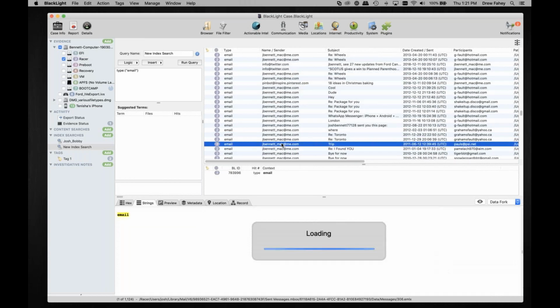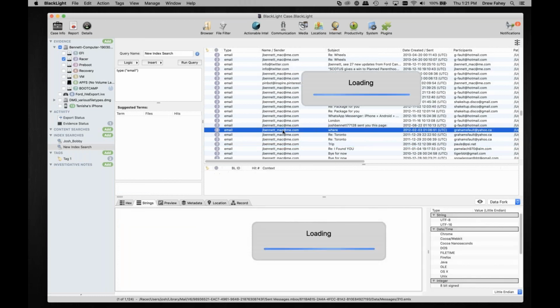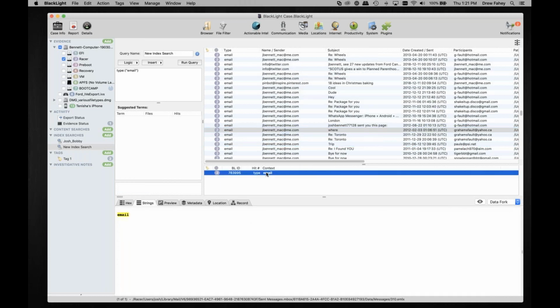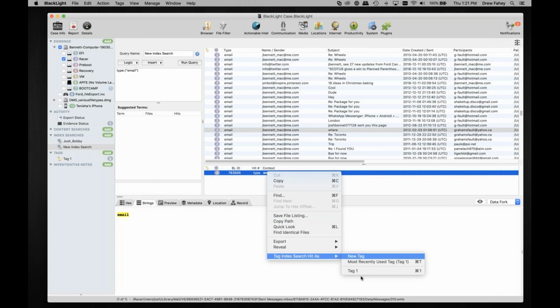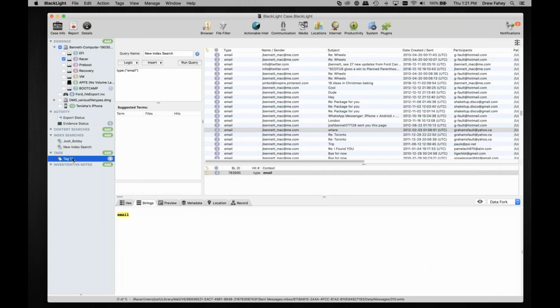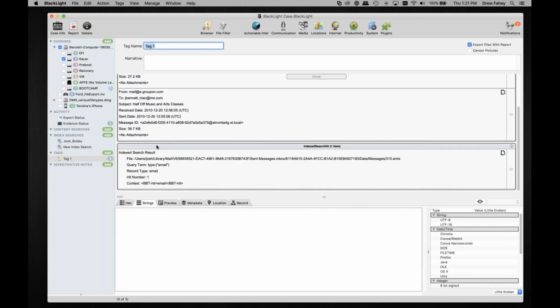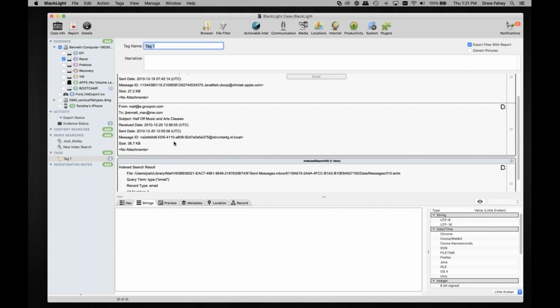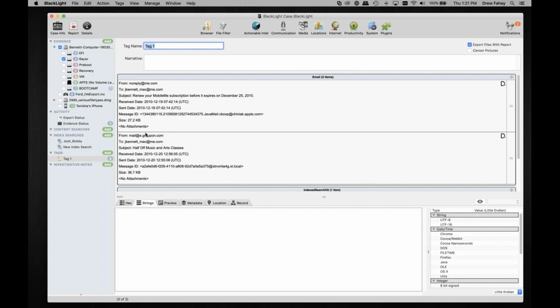There's not a whole lot of these emails. All right, we'll just do this. You guys get the idea. So basically, there's the different ones. It will tag it as email, it will tag it as an index search hit, or whatever you want to tag it as. And that's pretty much it from indexing.